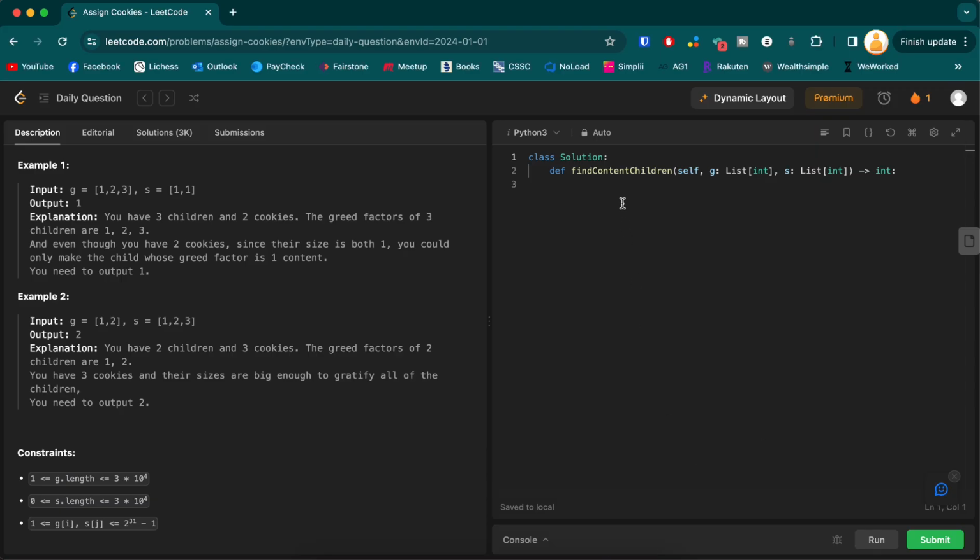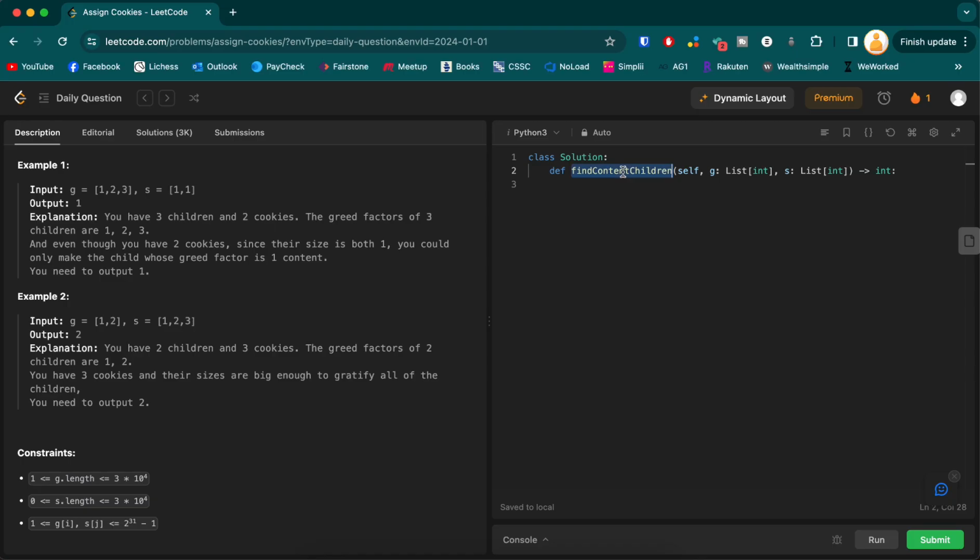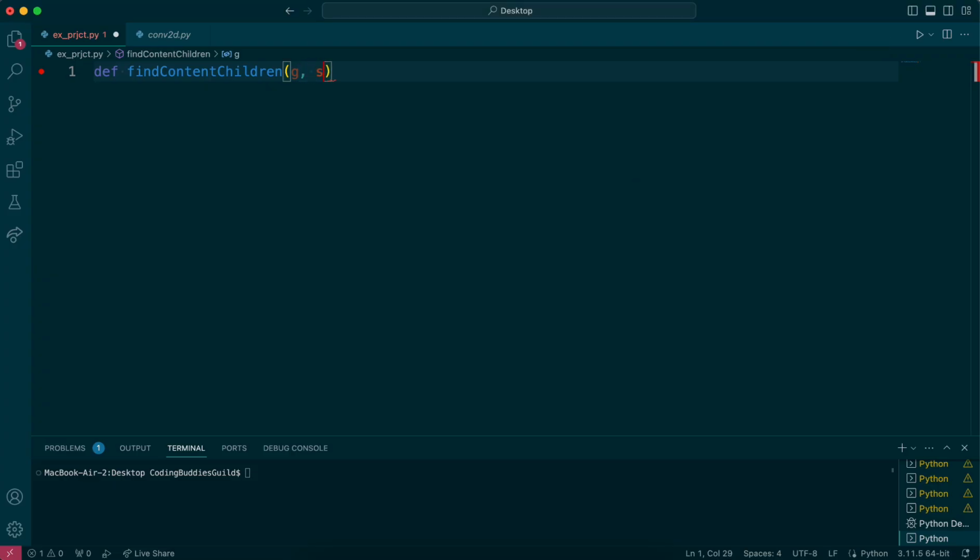Find content children. I'm just going to copy that and define the function. It gets a g for the greed factor and an s for the sizes. An easy way to do this would be to use while loops and loop through everything: if the size s[j] is greater than or equal to the greed factor g[i], then content children plus equal 1.